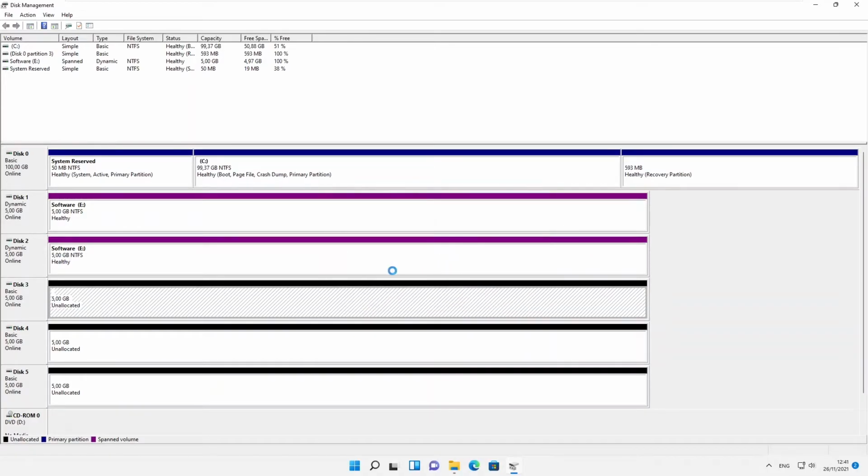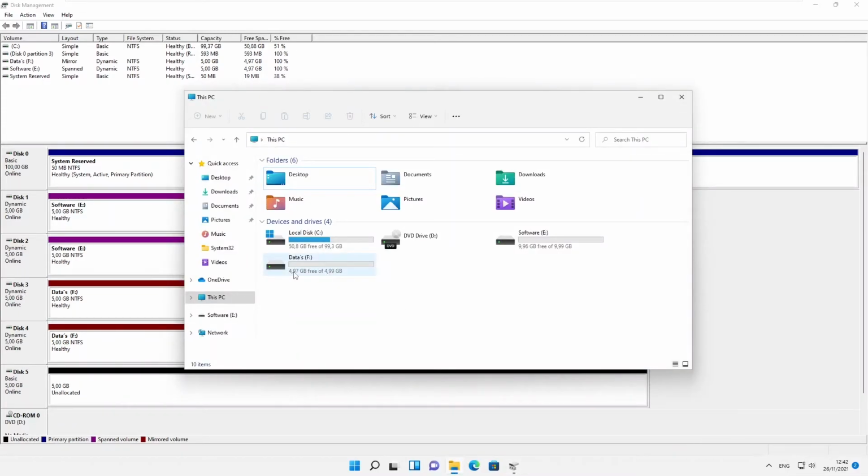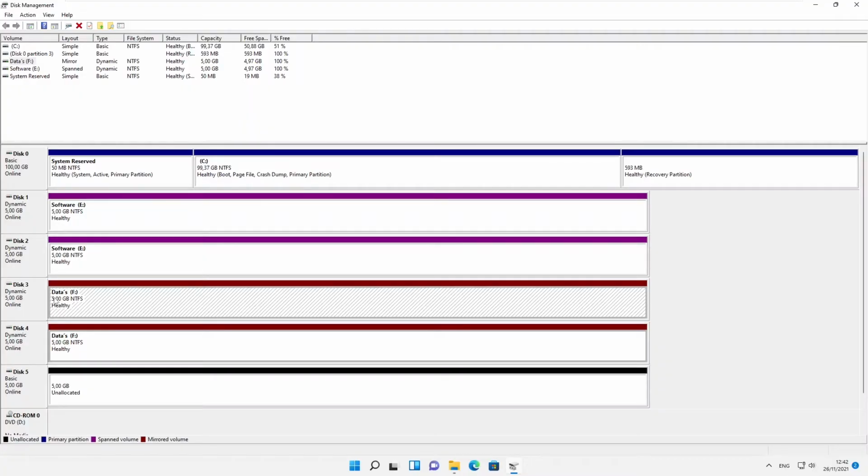It's going to convert this to a dynamic disk as well. You can see that it's trying to convert both disks to dynamic disk. So what happens is this. If I go back into my File Explorer, you can see we now have one disk, but compared to the software, this is just almost 5 gigabytes. So these disks are both independent. Every piece of information that's written to disk 3 will be automatically written to disk 4. So if something goes wrong with disk 3, you still have a backup on disk 4 to repair disk 3. It mirrors the information you create in disk 3, your F drive, to the 4th disk, which is disk 4. And when something goes wrong with your disk, then you have a copy of that disk to bring back your information to life.